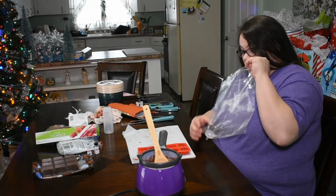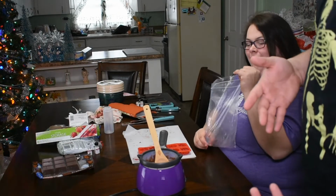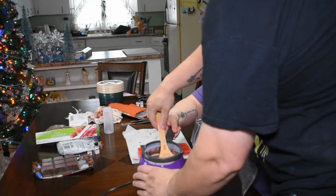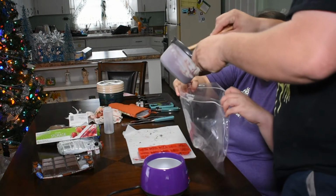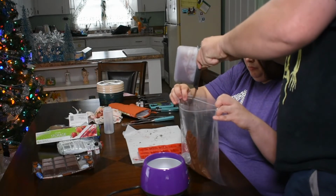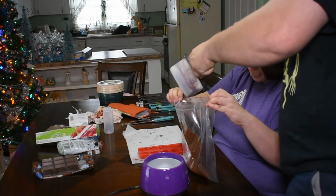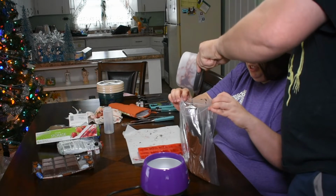Alright, guys, so here we go. We're probably about to make a mess of this chocolate. We had to install a new video card. This camera's about to die, so if we just die all of a sudden, that's the reason why. Okay, so let's pour this in and scrape it in. Alright, there you go. You pour, I'll hold. Now you scrape your surroundings and then scrape it into this.